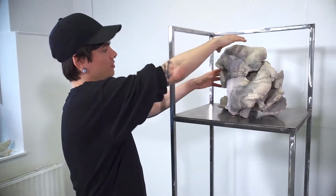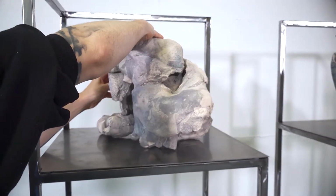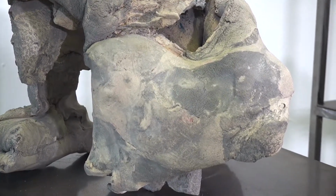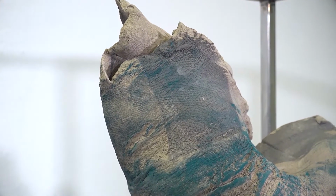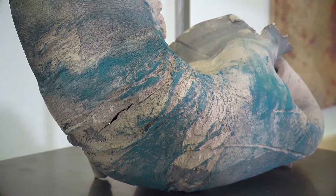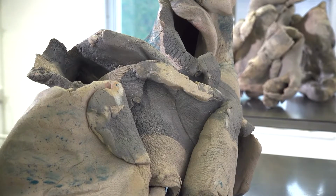I can demonstrate it. The piece is now built out of 2 pieces, and since they were loose in the oven, I could put them into a different position, which I felt was more interesting, in the sense that it has a bit more of a different flow than before. And it's the same with this one, when I put the sculpture into a different position, because I felt it has a more dynamic position. It feels more active than when it just lays down. You can defy gravity, or have the sculpture stand more on its own, or take it into a new position that you didn't think of before.